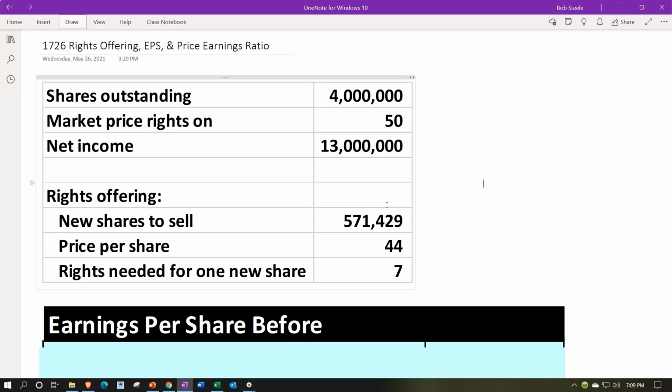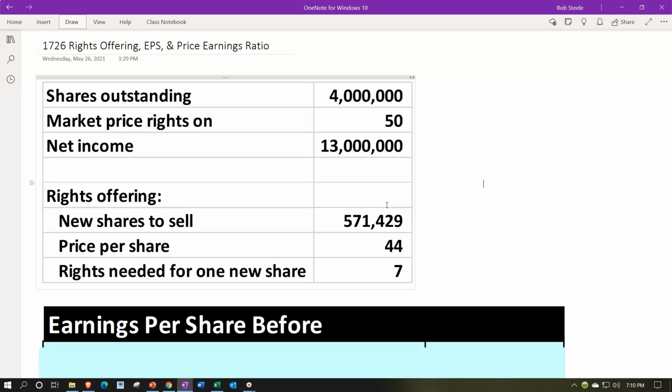Now, note that we've seen in the past that we would expect the actual market value of each share of stock to go down after a rights offering, given the fact that the corporation is going to be taking in cash, but it's going to be taking in less cash than the current market value of the stock. So more stocks going out there, but not at the market price. So you would think there would be a dilution in the value of each individual stock. We took a look at what could happen to you as a stockholder, because you have the option of exercising the option or possibly selling it.